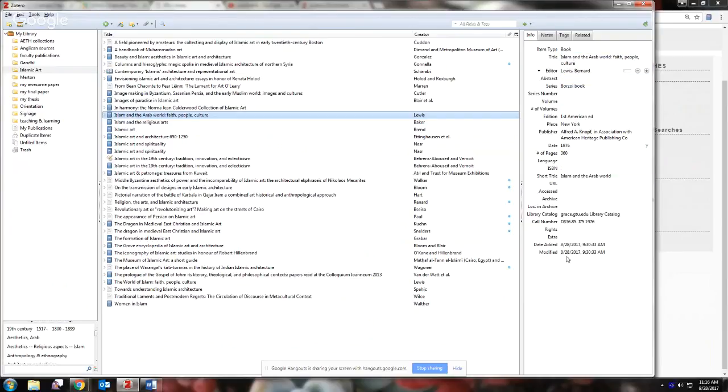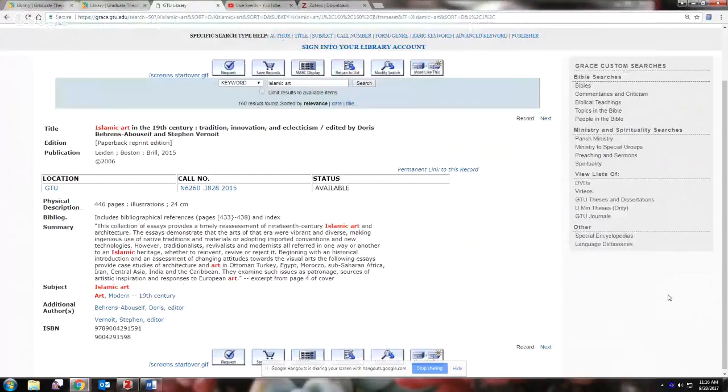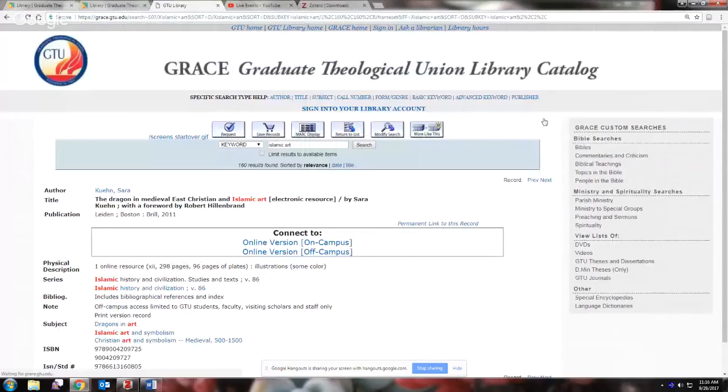This is an important part. I'm going to show you Turabian, but if you're doing a different style, it's going to bring in things just in a different way. And we'll talk about styles in a little bit. But that's it. That's all you need to do is to add them in. You can see that this one is an ebook here. So same way, if I want to add this ebook, I just do one click. It's recognizing that it's a book, puts it in my folder.